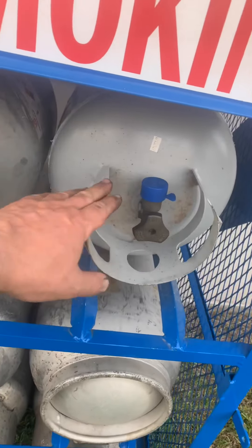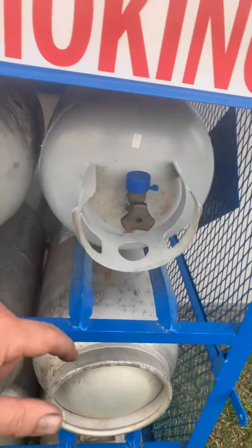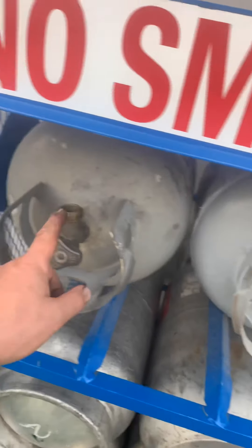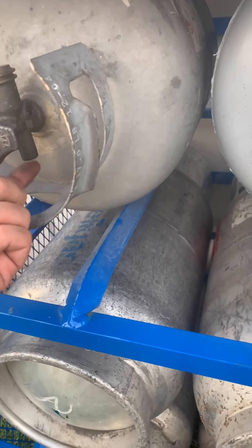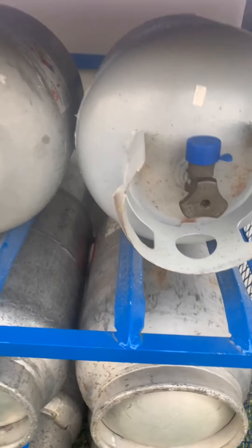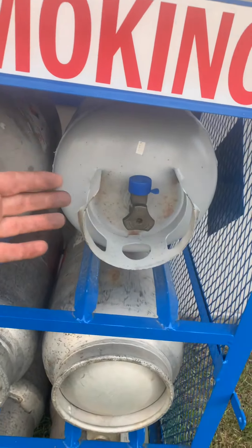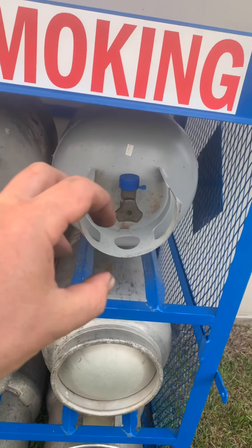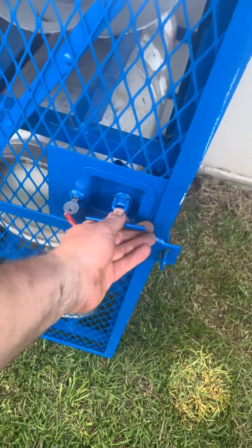These regular vapor propane tanks are full because they're facing this way. Notice that these things are facing up — there's an overflow release valve, and the way it's supposed to go in here is facing down. So always make sure that these are facing up. If they're full, the valve is pointing out. If they're empty, flip them around so we know it's time to refill them. And remember to lock the door.